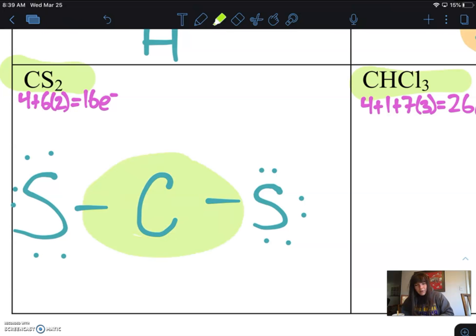So if I look at my sulfurs, we're great. We're solid. They've got a full valence. But if I change focus and look at this carbon, this carbon only has four valence electrons around it. It's got to have eight. So this just doesn't work. And this is kind of the point where you want to stop and think back and make sure, hey, do I know how many bonds my carbon must be making? And do I know how many bonds my sulfur must be making? Carbon definitely needs four bonds and sulfur needs two bonds. Right now we have not satisfied that rule at all.